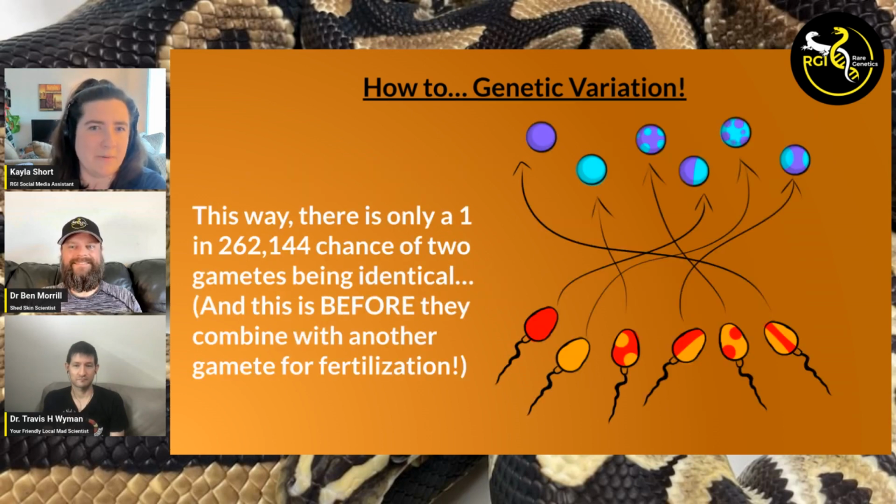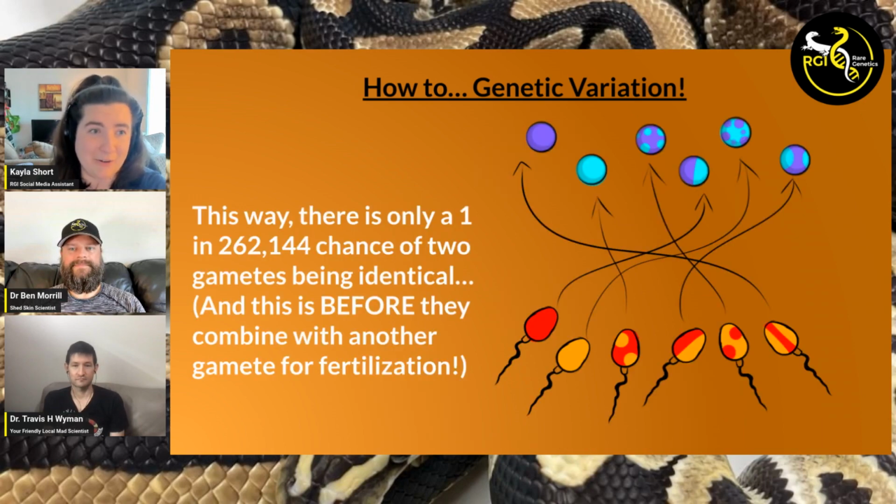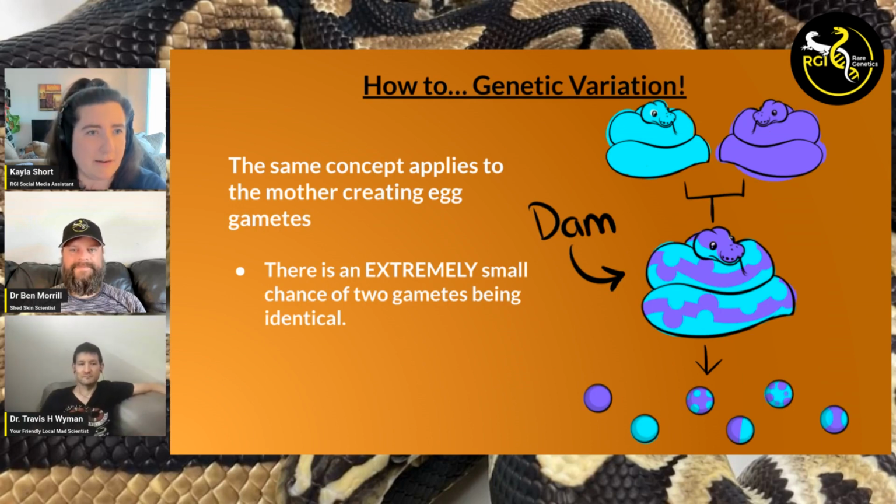If you see the one purple egg in this drawing, and when I made this visual, I actually did follow the arrows when coloring the snakes in the next slide. So you could have on the left side that purple, gold, and red snake that doesn't have any of the cyan DNA from the maternal dam. I thought that was wild. It clarified just how much genetic diversity comes just from this process alone, of splitting up DNA and passing parts of your genetic information through gametes.